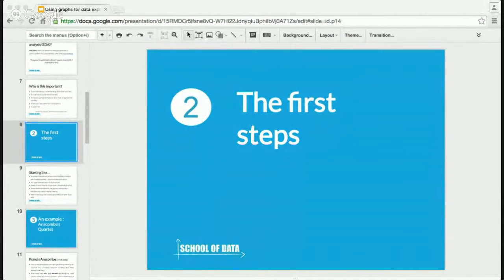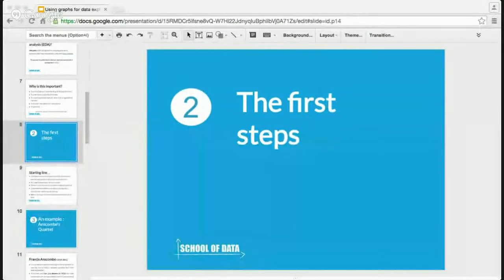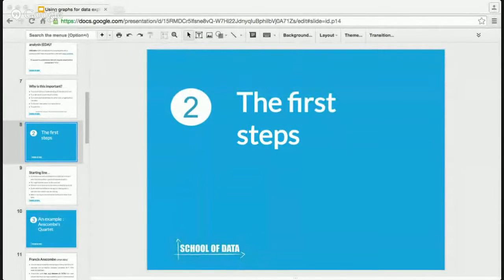It's called A Gentle Introduction to Exploring and Understanding Your Data. This is really good because here you can see how to create a table, and with this table, how to start exploring your data in tables. What I'm going to do is explain how to do this graphically, which is the difference with exploring your data in tables.